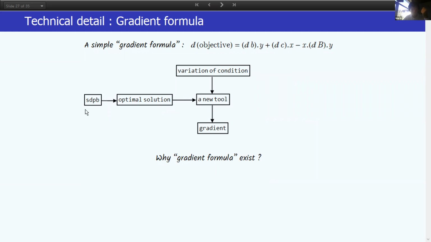That is the checkpoint of SDPB. And then we can vary the bootstrap condition by finite difference method. Or if you want, you can also try to compute the exact variation of the conformal block due to the change of parameter.